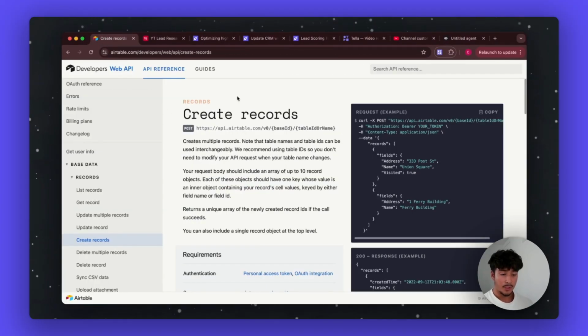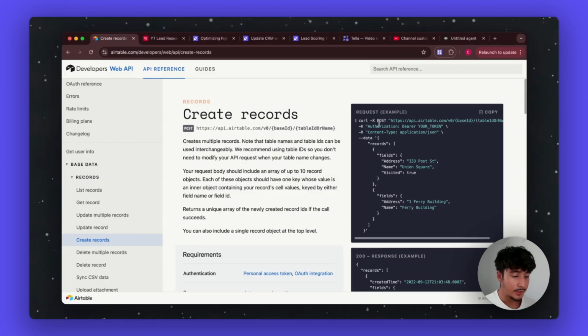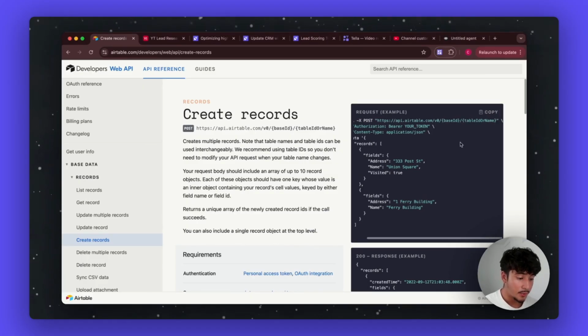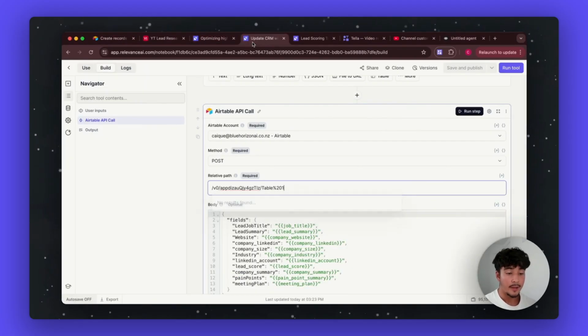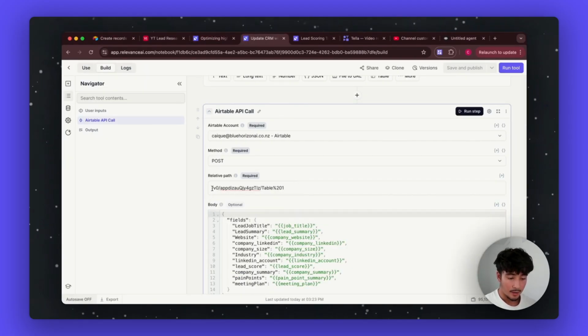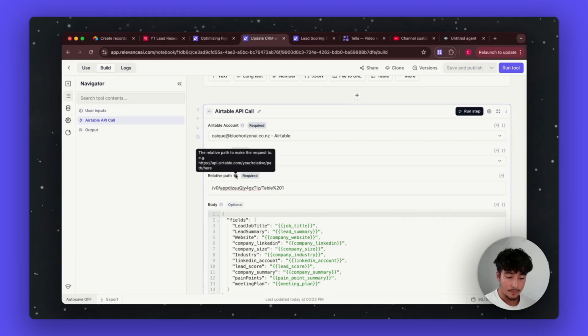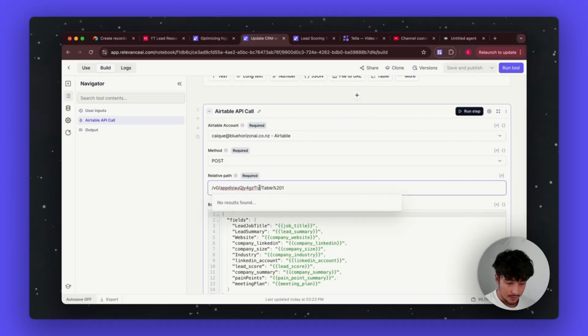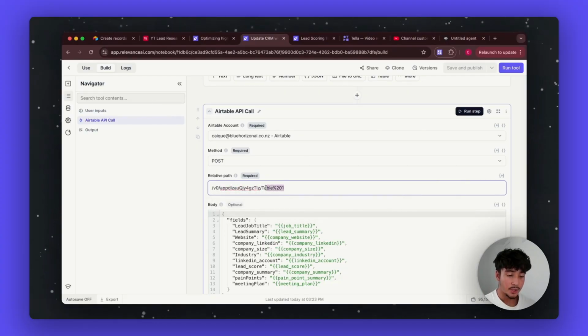And let me just pull up the documents real quick. This might look a little bit confusing, but you can see I'm on the developers tab for Airtable, and it's telling me that what I need to do is give it a base ID and the table ID or the name. So if you look at mine, I've got the relative path. This default path is api.airtable.com, and then the slash is how you personalize it. So it's going to be v0, and then this here is my base ID, and then I just chose to put in my table name, which is just Table 1.